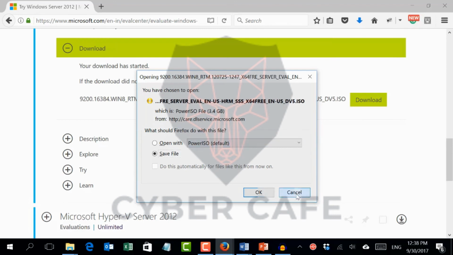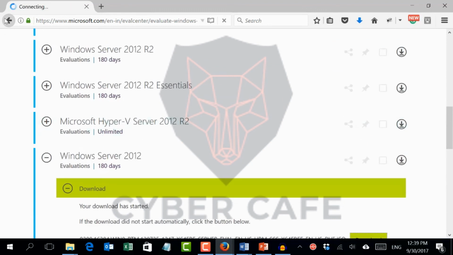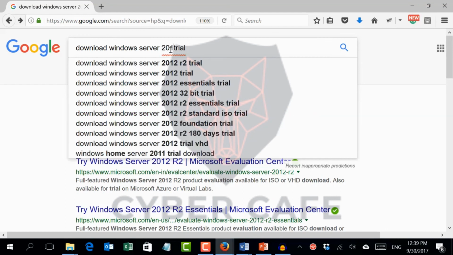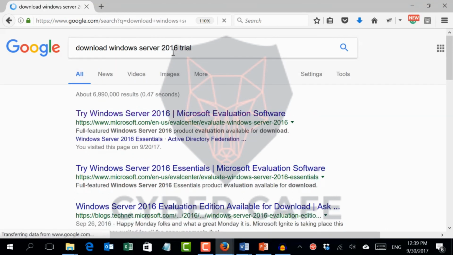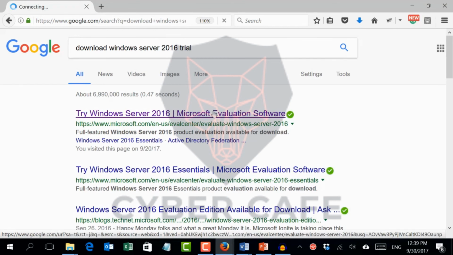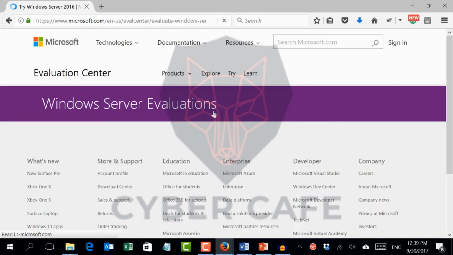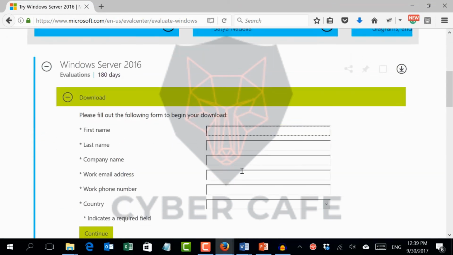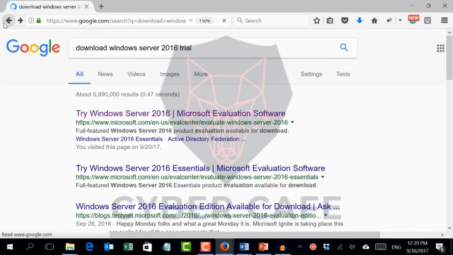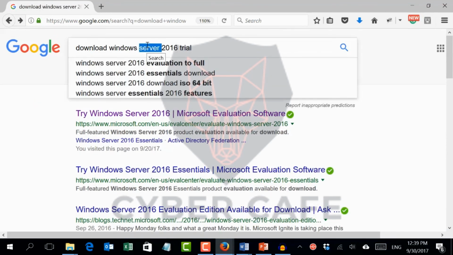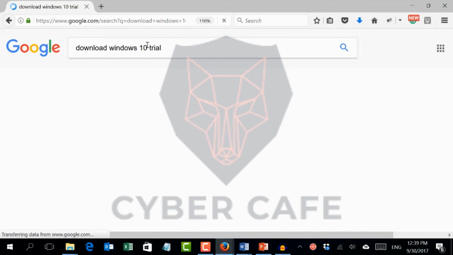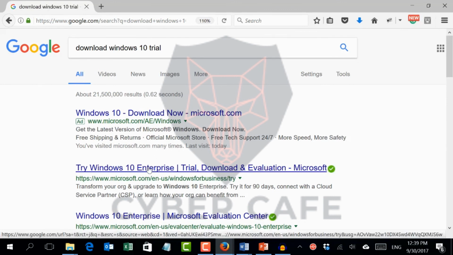We can do the same when it comes to different Windows operating systems. So if you check 2016, here you go, you will find the 2016 evaluation copy. And also you can go to register to download, and you can write your information and you'll be able to download it. If you need Windows 8, Windows 10, so I finished with the server, for instance, and I want Windows 10 trial. Fine. You will find Windows 10, and then you can download it the exact same way. So this is how to download the different Windows operating systems.